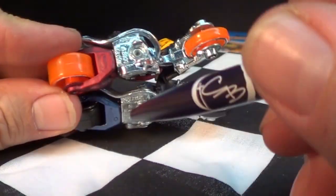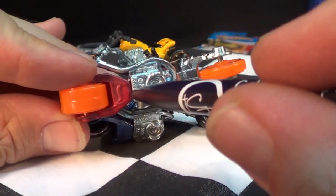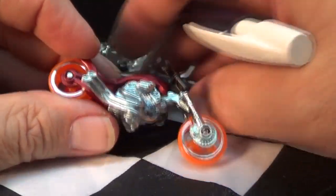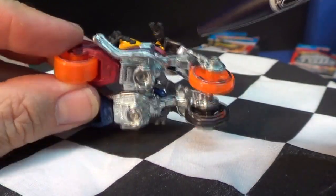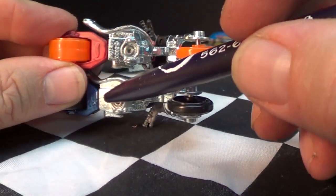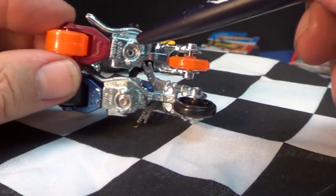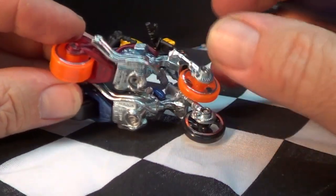they did change the base, because right here there's a little dot for a registered trademark, and here it's gone. So at some point they retooled the body part, and then the metal engine part, they changed the base at some point, and since this is all one piece, they changed the motor. It says Mattel here on the bottom, and before it just said MI for Mattel Incorporated, I believe. And 2000 copyright. I think it was a 2001 new model. But anyways, 10 years apart.